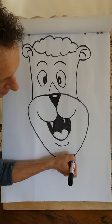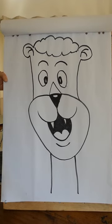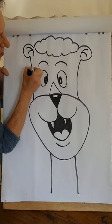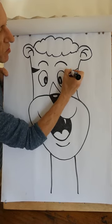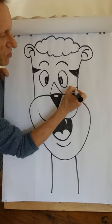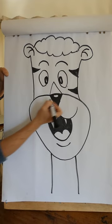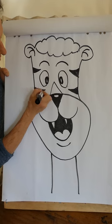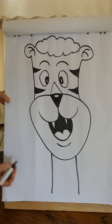Alright, now for the neck, you go down, one, two lines, like that. Nearly there. What it's missing is the stripes. So you go one stripe there, same on the other side, one stripe there. Let's put another one there. And another one there. Okay, so it's beginning to look a bit like a tiger.